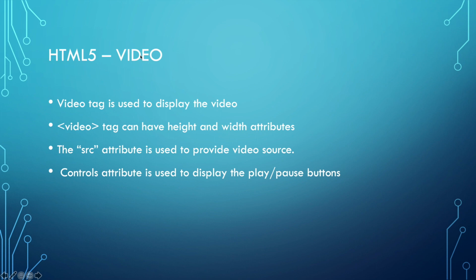Next we will see HTML video. This is something interesting, right? When you want to insert a video in a web page, you can use the video element. Now let's understand HTML5 video. Whenever you want to display a video in a page, we use the video tag. The video tag can contain src, height and width attributes. Let's see one example.